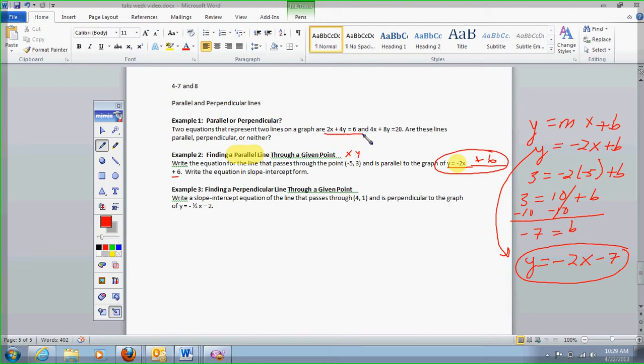If I go back to the previous example, it gave me the standard forms, which weren't very convenient because I had to do some work before I could find my slope. Here, they basically gave me my slope. Then there's my point. I'm done. Final example.